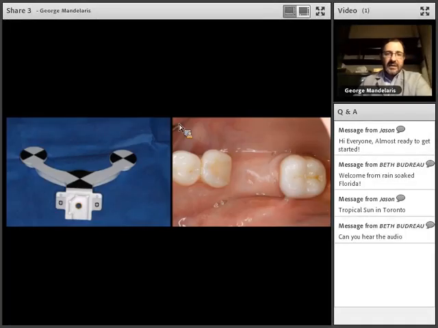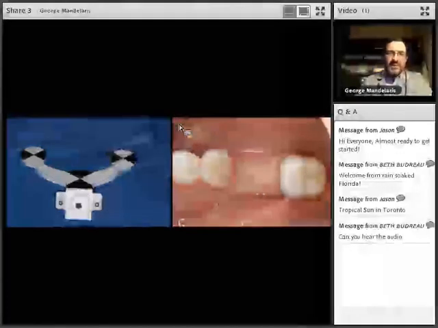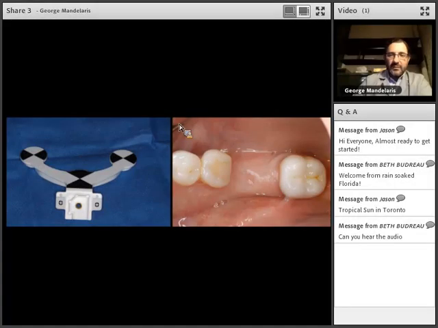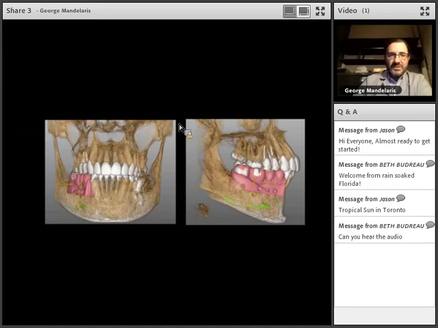So this is what we're using now to not only calibrate the drill axis, but also register the tips and register the ball point. Here's a case that we just did today. Tooth number 30, socket bone grafting was recently performed, CBCT imaging, and then we're registering the STL file and the Trios 3Shape scan. The lab has done a digital diagnostic wax-up. For me, that wax-up has been signed off by the restorative dentist or prosthodontist, and now I'm going to map that tooth out. That's important for me.